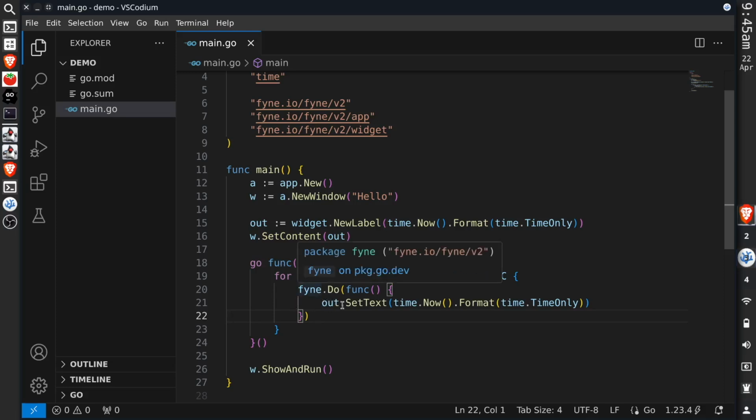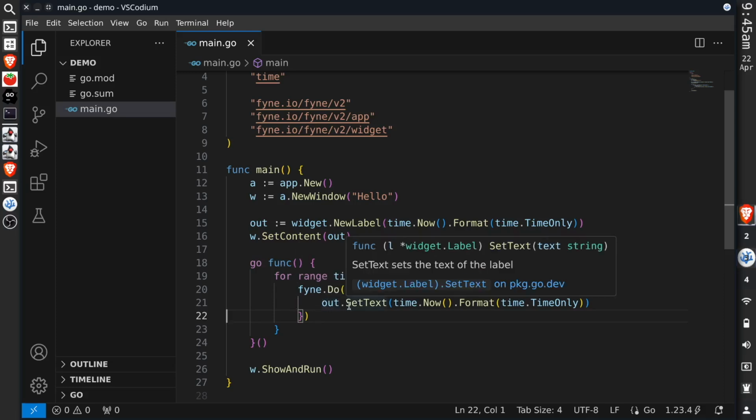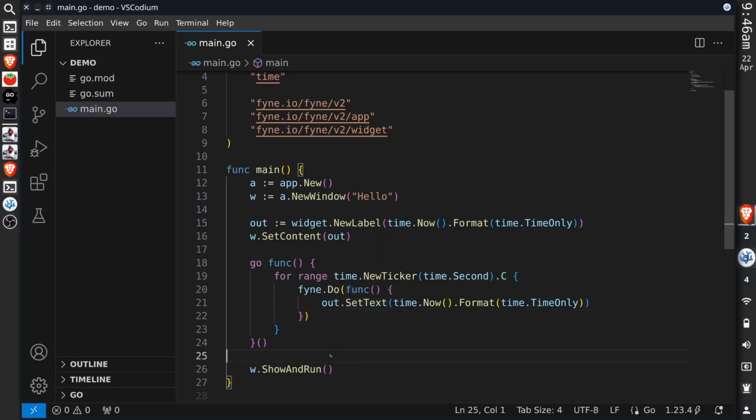This is really important because we only want the code that we are executing that includes Fyne to be passed into Fyne.Do, because this is going to have to be queued, executed, and then the process will continue. If we made Fyne.Do and put the for range inside it, then nothing else would happen because that would be holding the execution. So much like when you're calling refresh on an object, Fyne.Do should be used on the smallest scope possible so that you minimize any impact on the runtime of the application.